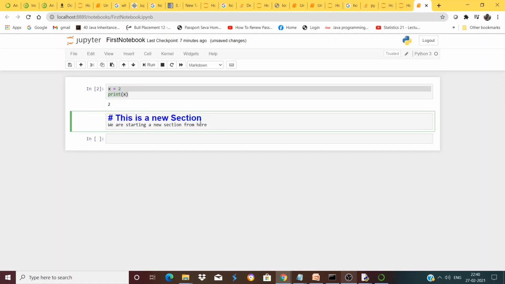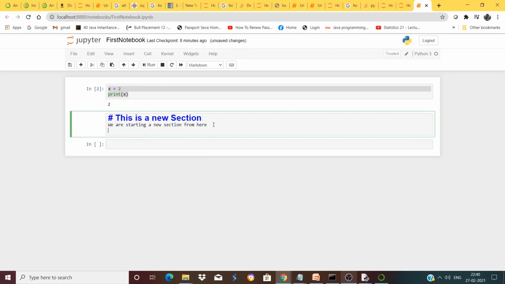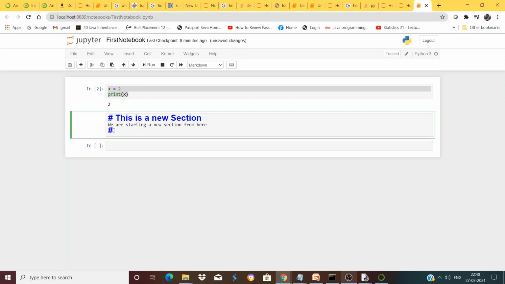Fine. So this is heading 1, that is, this is the largest heading which will have only one hash, and for heading 2, that is a heading which is smaller than this heading, for that we will have 2 hash. And let's write this is the second heading. Fine. And you can continue it like this. If you use more hashes, the font size of the heading will keep on decreasing.